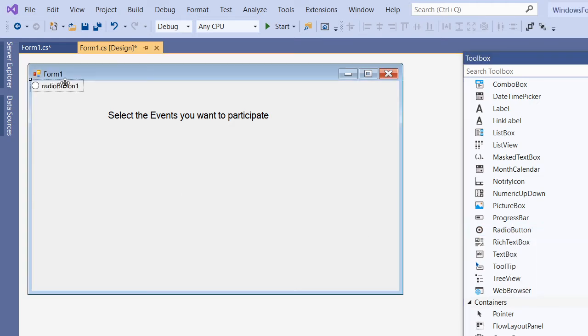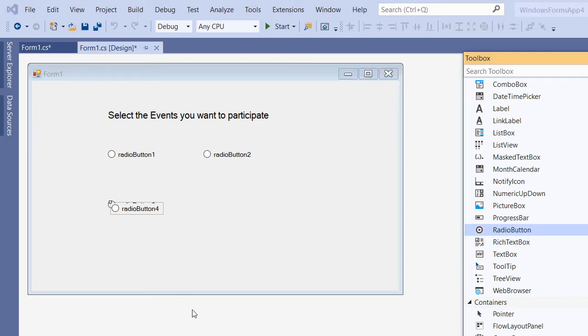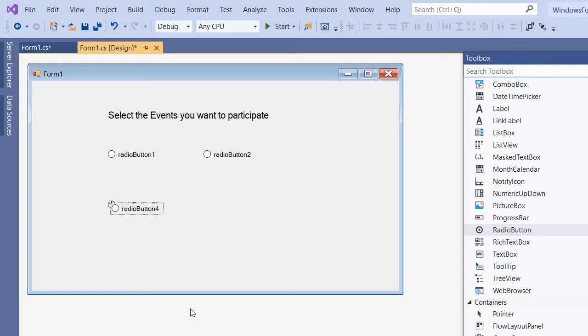Say I have radio button 1, radio button 2, radio button 3, then radio button 4. Fine, 4 radio buttons, sorry, not the fifth one.